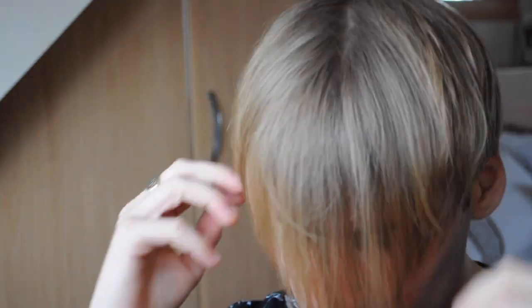So first, if you're starting from when you get out of the shower, the first thing you need to do is rub it dry. Obviously just roughly, it doesn't have to be completely dry because we're going to use the hairdryer. So when we're blow drying it, what we need to do is push it forwards and blow dry it down. I normally face the floor and blow dry my hair that way, as then it falls in the direction that I want it to go in.